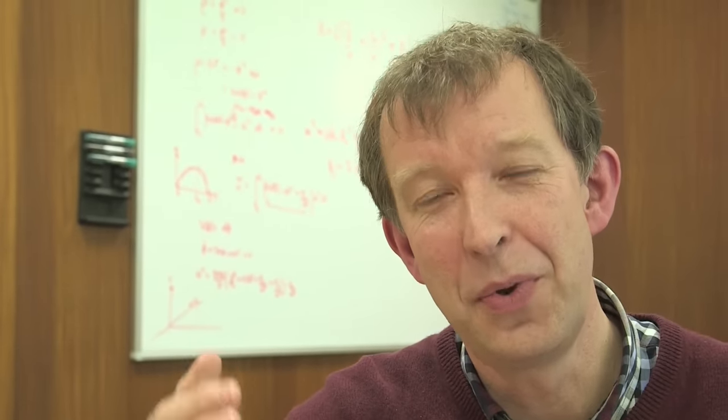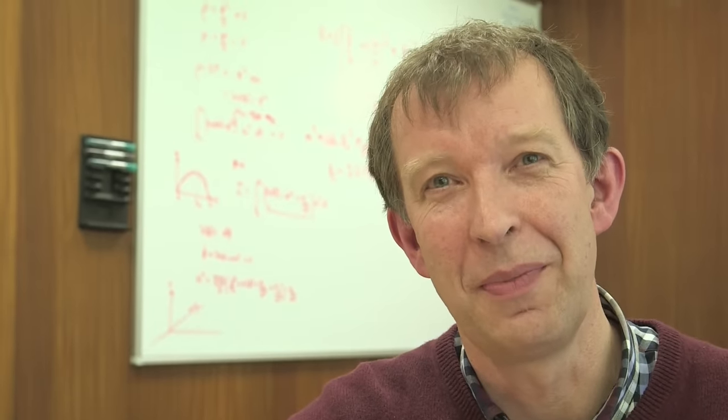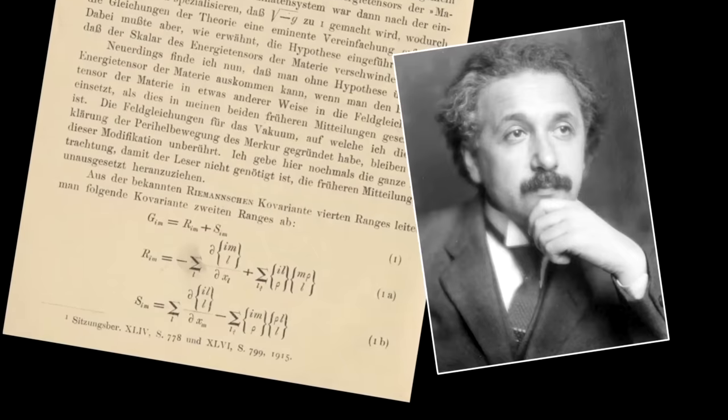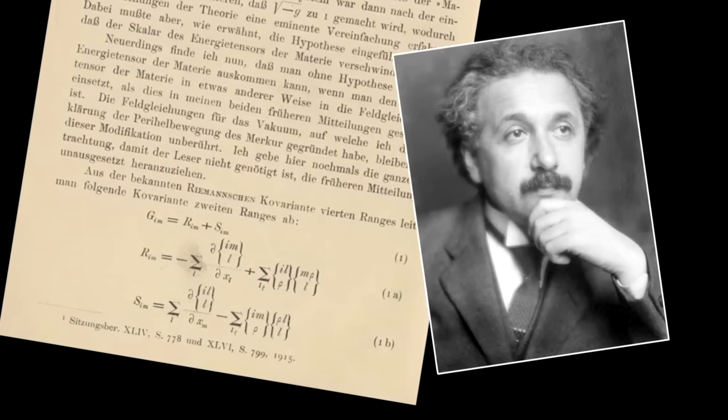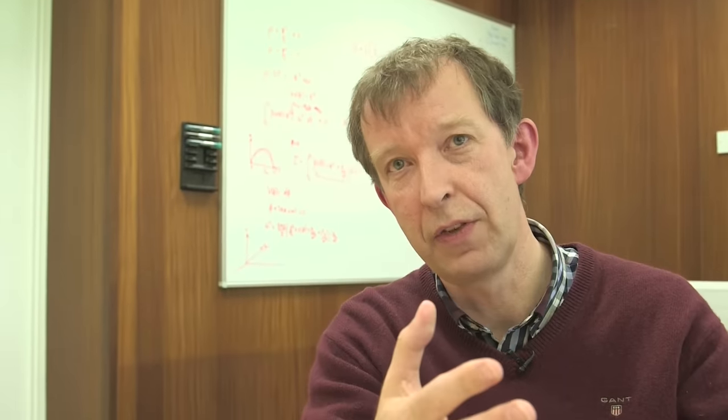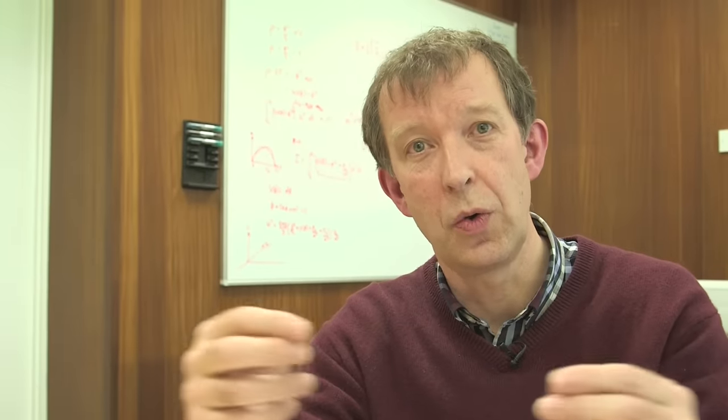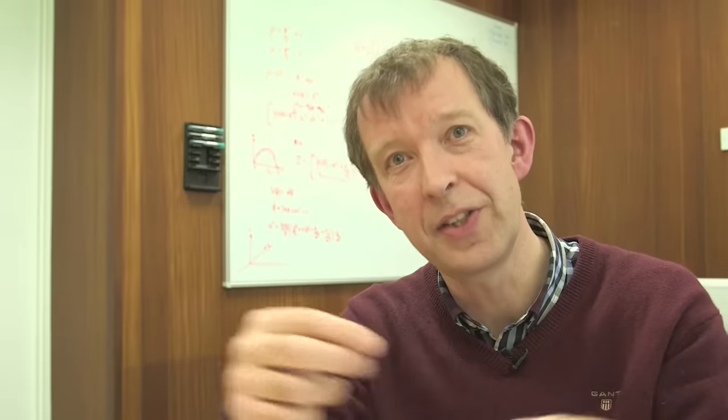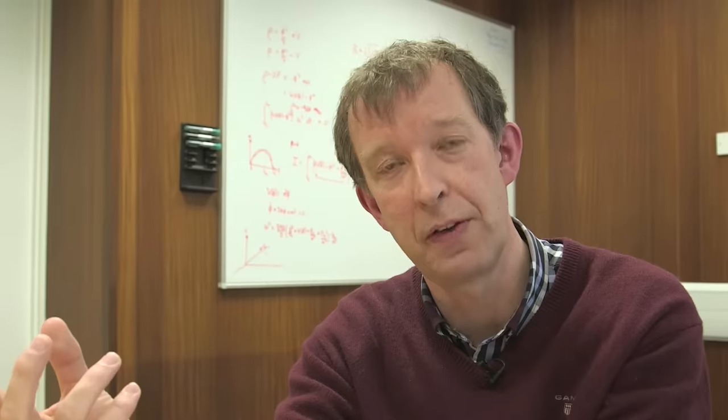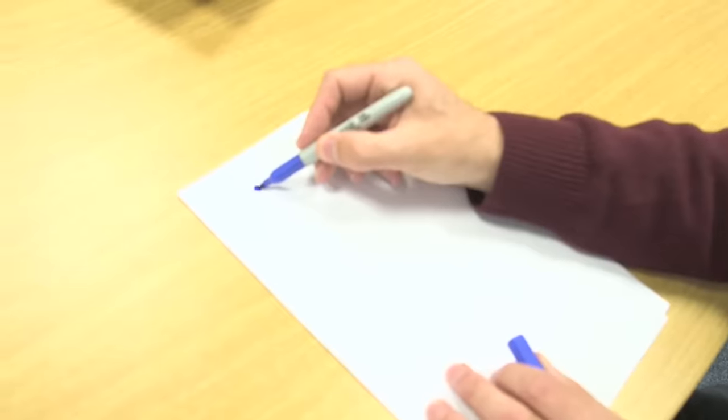His beautiful equations - it must have been a nightmare for him when he began to look at them in 1915. He discovered actually he can't have it static as he'd written it down. It just would not stay static. The left hand side of the equations relate the curvature of space to the matter content of the universe. The two are intrinsically connected. If the matter evolves it will affect the curvature of space-time, and as the curvature evolves it determines the trajectory that matter takes.